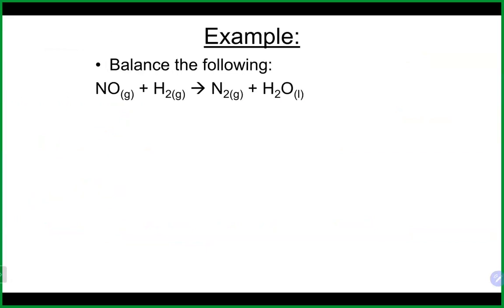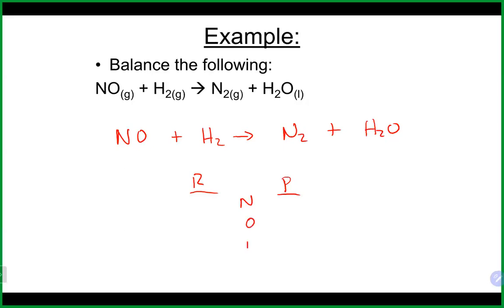All right, so let's take a look at one here. We have an equation like this and we want to balance it. Here is my approach. You could use it if you like. I'm going to rewrite this equation because I don't have enough room to put numbers in there. I personally like to make some tables, at least when I'm first starting to learn to balance equations. So I have the reactant side and the product side. I'm basically just going to list the elements: nitrogen, oxygen, and hydrogen.